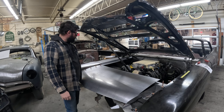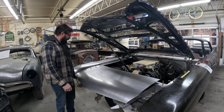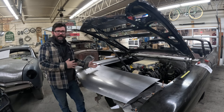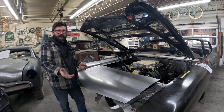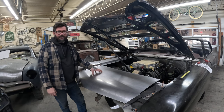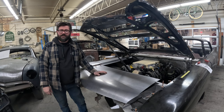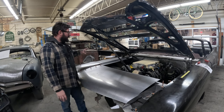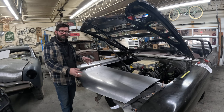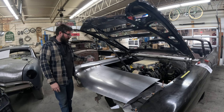So what I'm gonna do first is pull this out, set it up, and paper pattern the front section and the back section as well. That way I can duplicate it, but in a mirror. If you haven't watched my video on paper patterns yet, where I did a Model A quarter panel, I highly recommend watching that because it covers a lot more of the information in detail. So I'm gonna pattern these, and we'll go from there with laying it out onto the sheet metal and starting the fabrication process on the mirrored image parts of this Cadillac.